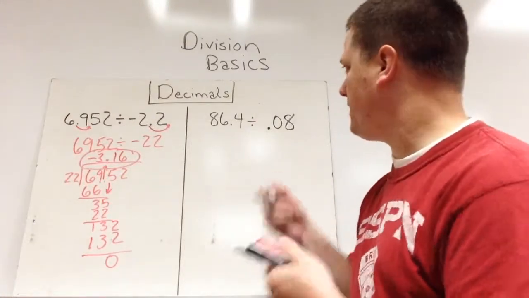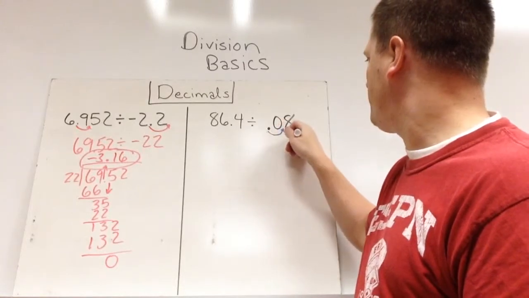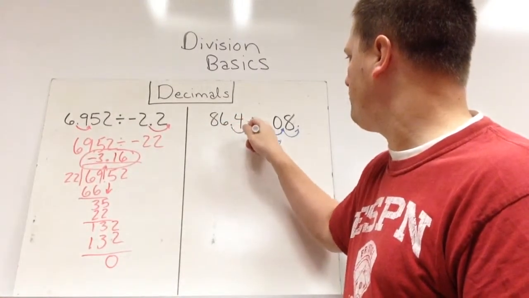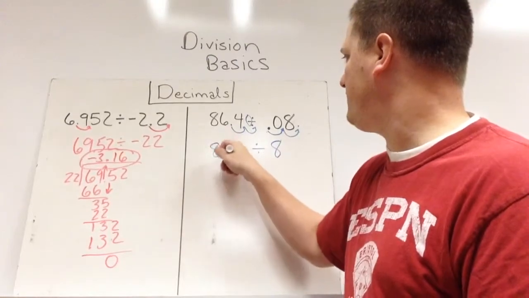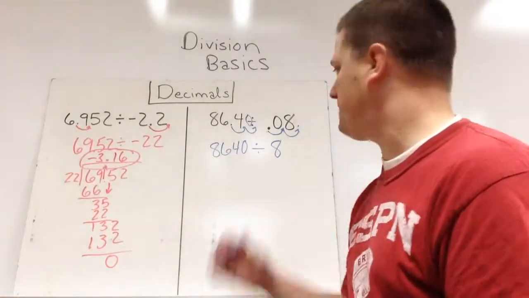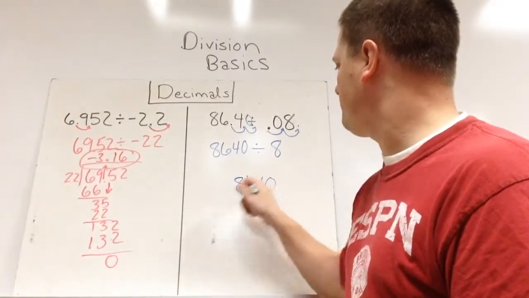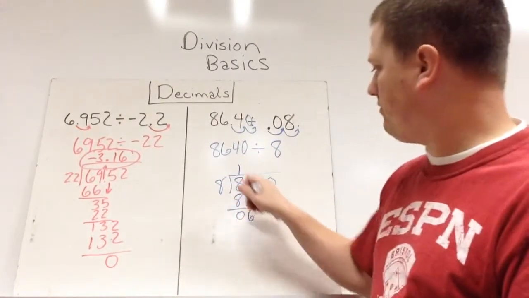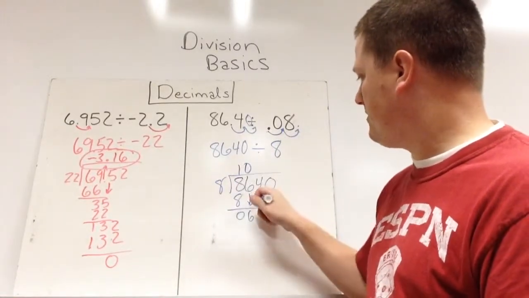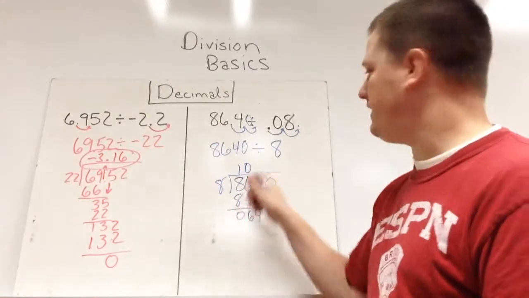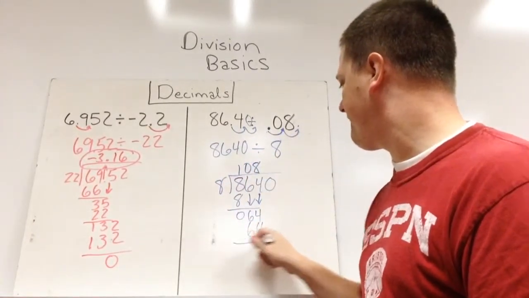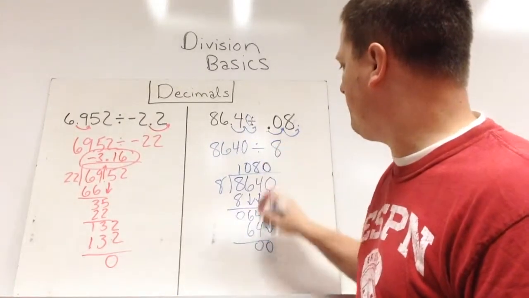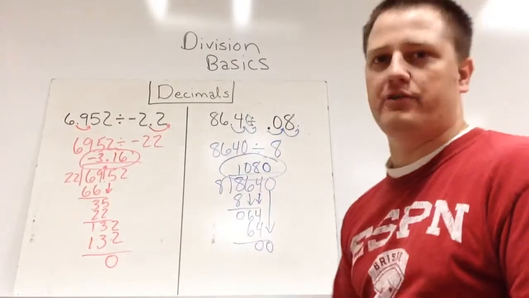Again, we have to do this for this problem. We have to move our decimal point 2 spots to make it 8, which means we have to move 2 spots here, which means we're going to have to put a 0 in. This is going to be 8, 6, 4, 0. So notice no decimals here. Should make life a little easier. 8, 6, 4, 0 divided by 8. 8 into 8 goes once. So this is going to be 8 into 6, which is 0 times. Bring down a 4. 8 into 64 is 8 times. This leaves us with 0, and there's no more numbers, so we can't divide into 0, so it's just 0. We do need the placeholder. So this is 1080.